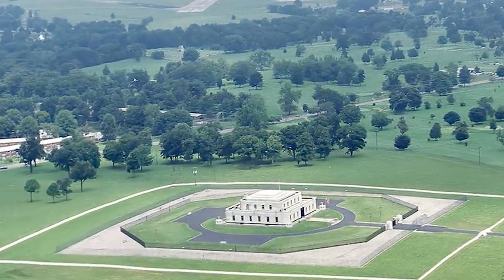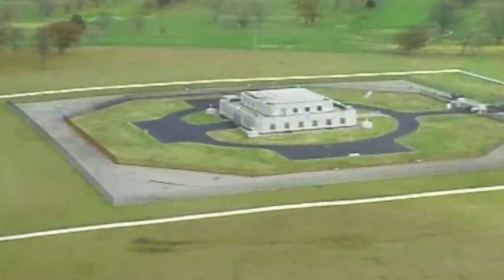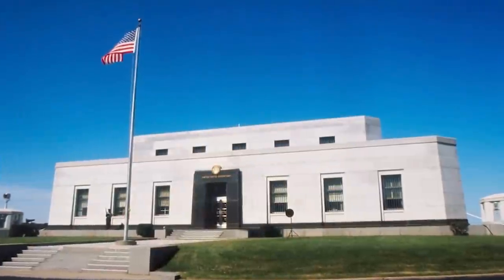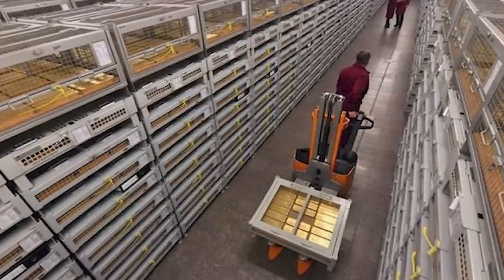And finally, number one, Fort Knox. Located in Kentucky, USA, this place really is the jackpot — the most heavily guarded place on the planet. Fort Knox is home to a large amount of the United States gold reserves. Even if you work here, you're still not getting into the vault — each staff member only knows part of the combination to get in, so you can't just heist your way out one day. Rumor has it there is apparently no gold in here, but instead they're studying an extraterrestrial. Another rumor is that the United States actually sold off all the gold ages ago and just doesn't want anybody to know.